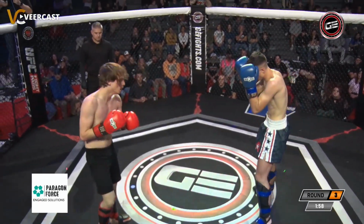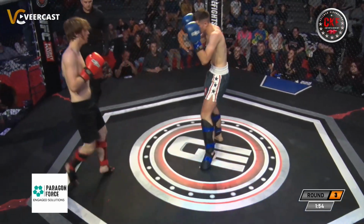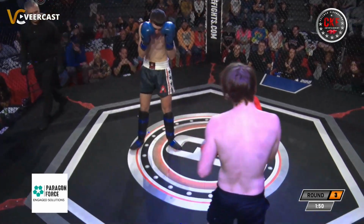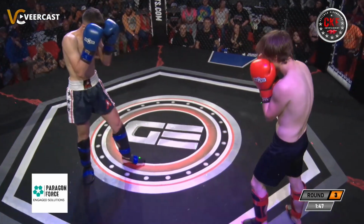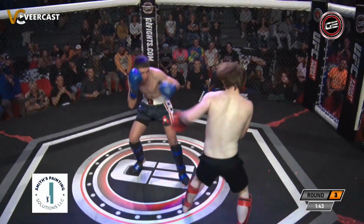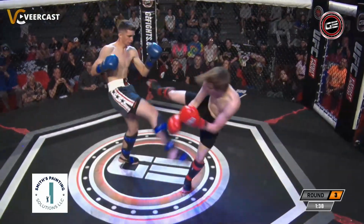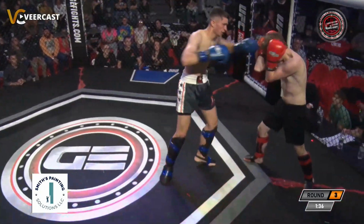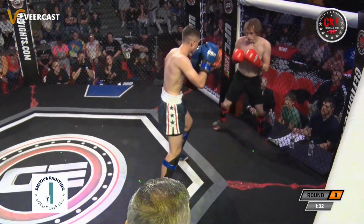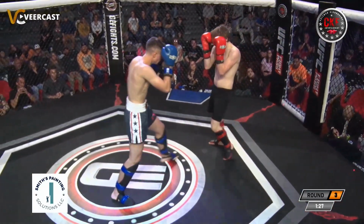That's a testament. Yeah, I love the high guard from Robertson. But now look at Quinn's elbows. See where he's going to start fighting from? Start fighting from his hips. This is going to allow Robertson to just fire straights. Oh, good overhand right. I think if Robertson pressed forward, he could go for the finish and get it. Absolutely. If Quinn wants this fight, he's going to have to start stepping on the gas in the last half of this fight. Continuing to back straight up, Quinn needs to walk forward.